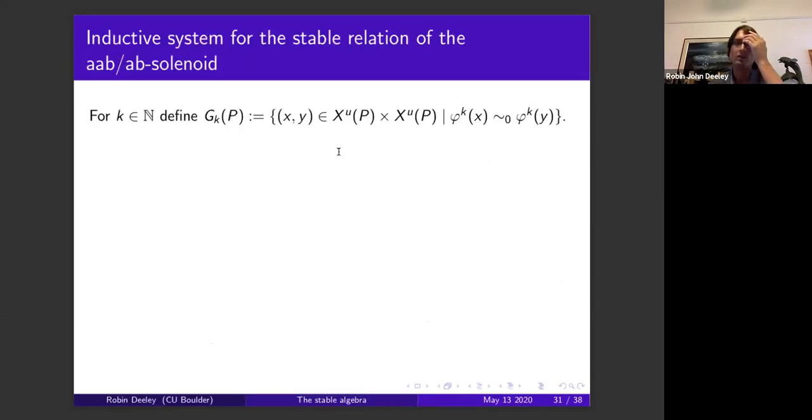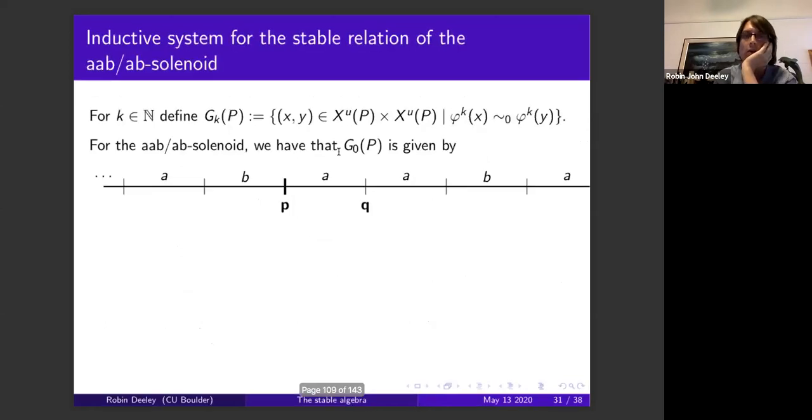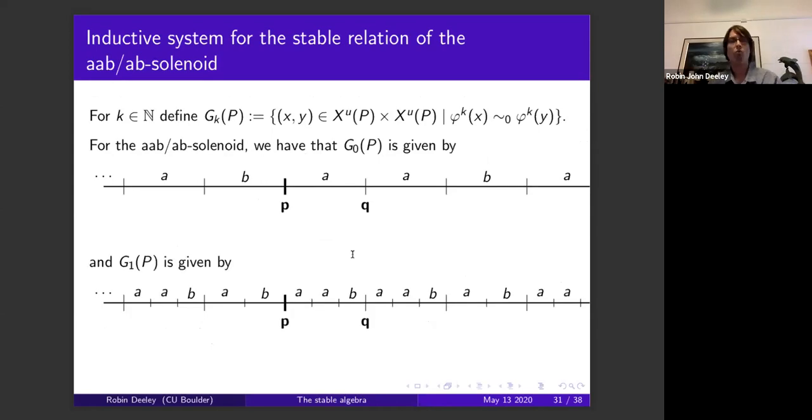All right, so let's look at what this relation looks like. We have, again, our situation here of the labelings. I've zoomed it up a bit, and then we iterate once, and we get a relation that looks like this. Now, one thing that was also fundamentally important was that our relation exhausts, right? We have this nested sequence of relations. It needs to exhaust the entire stable equivalence relation. Now, P and Q here in this first picture, they are not equivalent, right? Because the labelings on the left and the right don't match, but they are stably equivalent, right?